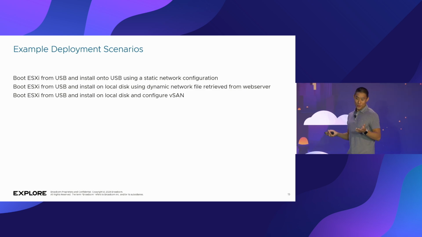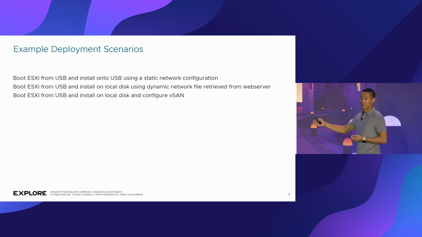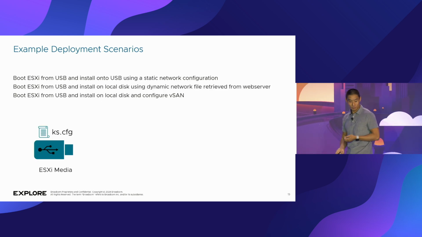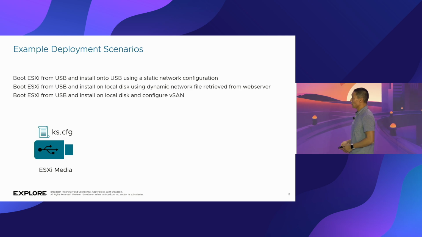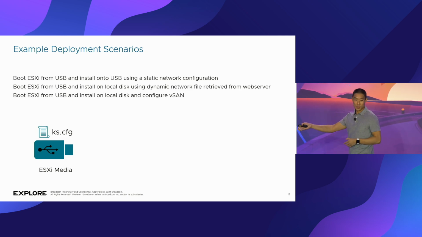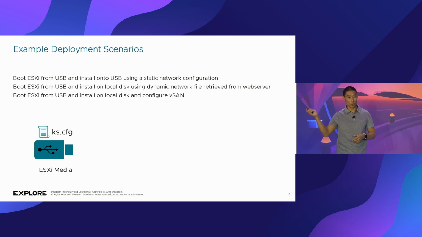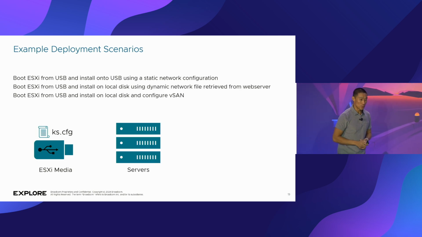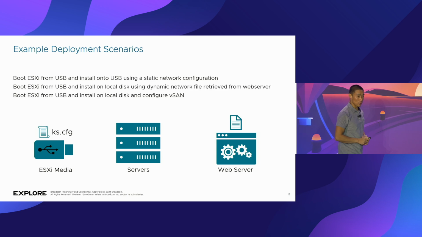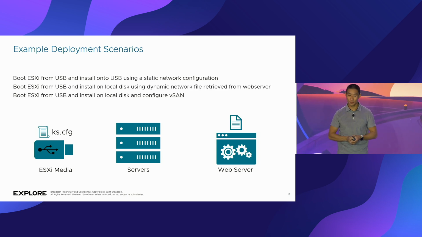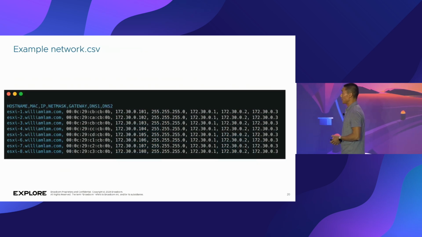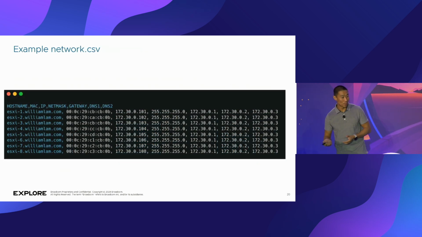And then another example is doing the exact same thing, but now I'm configuring more advanced capabilities like vSAN. So the workflow, what that looks like is I've got ESXi media on a USB device, nothing fancy there, but I've got my Kickstart that's also located on the device. So if you remember earlier, we gave that example. It boots up on the servers. The configuration is actually retrieved from a remote web server, pulls that down to the ESXi host, and goes ahead and configures it.